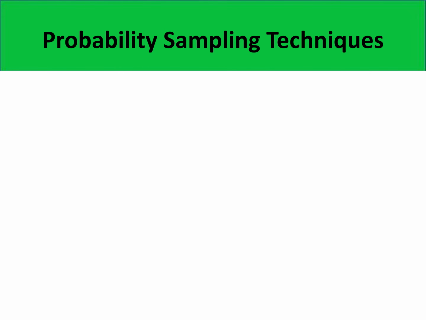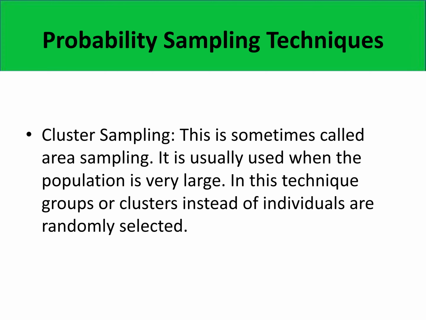The last among the probability sampling techniques is cluster or area sampling. It is used when the population is very large. Instead of selecting individuals, clusters are to be selected, and all members of the cluster are part of the sample. For example, if the population of study is the set of all registered voters in the Philippines, then we can treat barangays as clusters. Thus, if a certain barangay is selected for the study, all registered voters in that barangay would be part of the study.